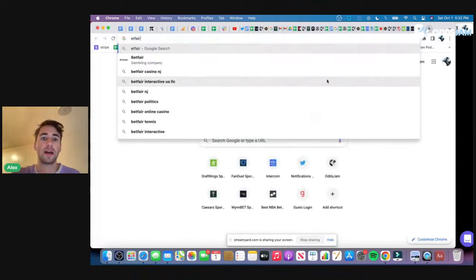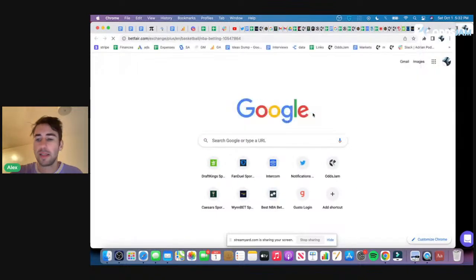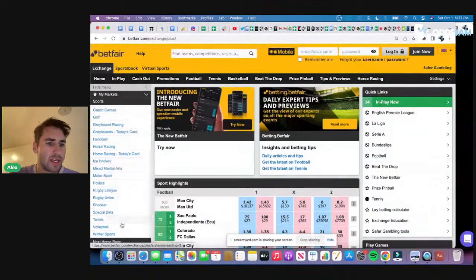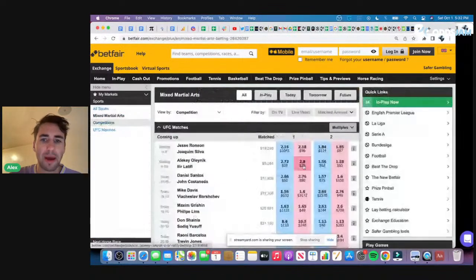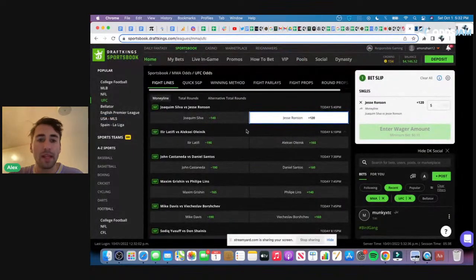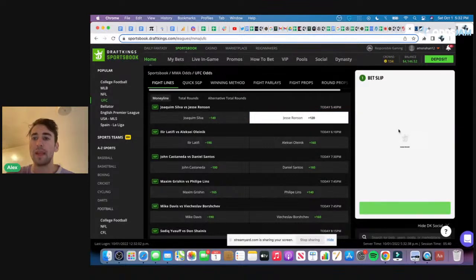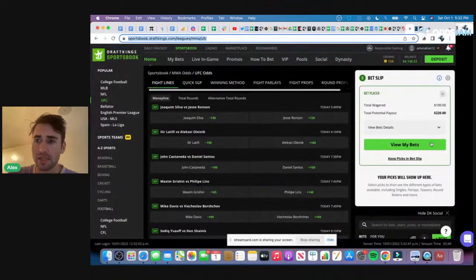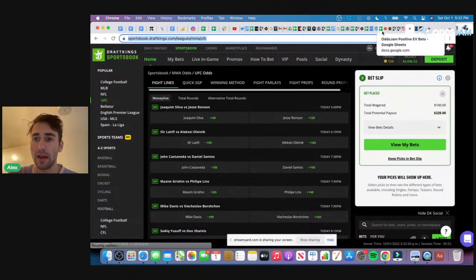What you can also take a look at is the exchanges, which we'll try to get on the screen in a second, but it's super powerful, being able to see all the data side by side. So Ronson, maybe you want to play him, maybe you don't. But maybe we play him small, just to show the purpose of the screen and finding value enough to beat the vig. Checking location, okay? Please give me Ronson plus 120.